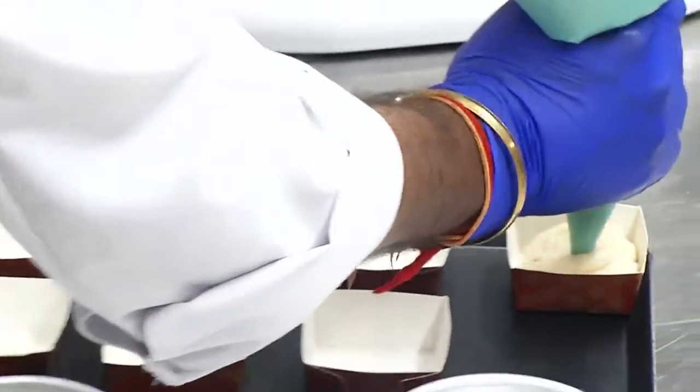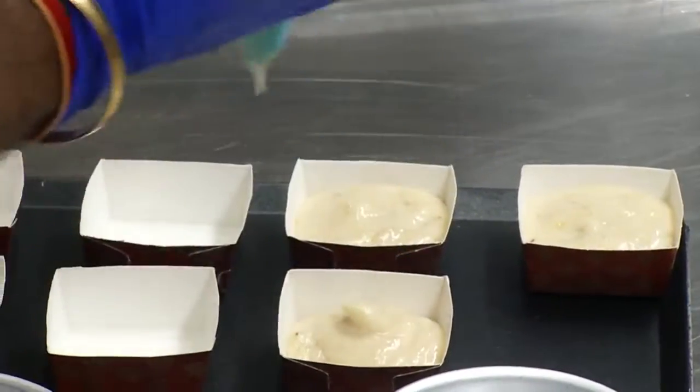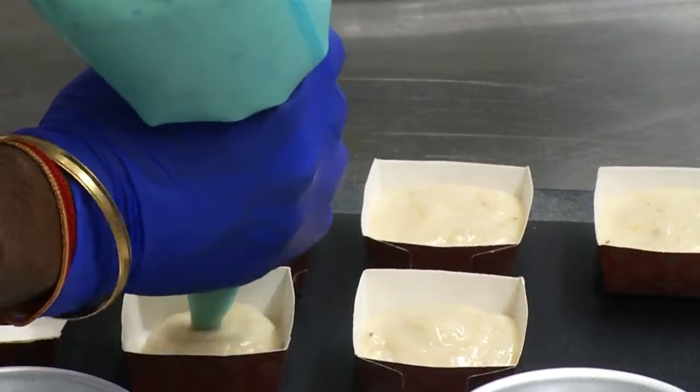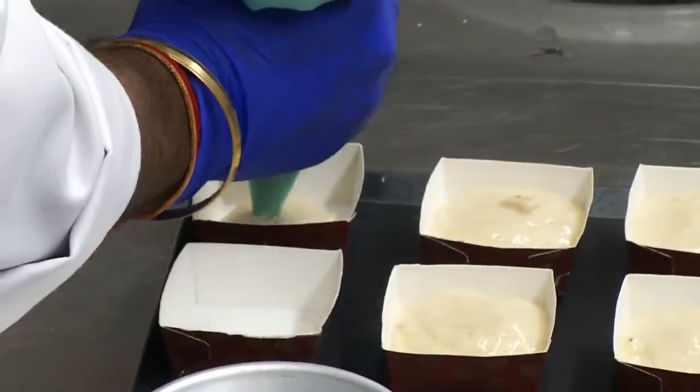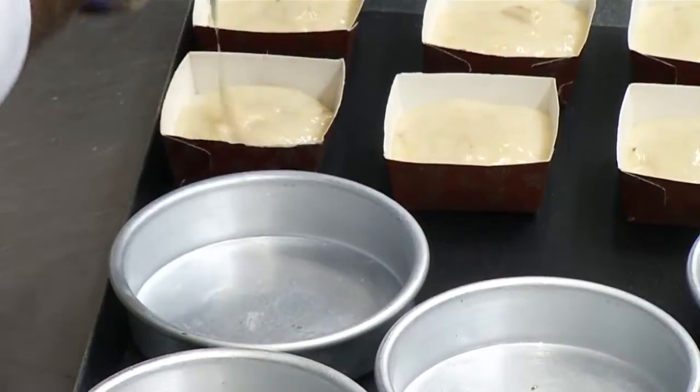So what we do is we pipe the batter, and make sure that before your batter is ready, your oven is preheated to your precise temperature. So again, it's set.